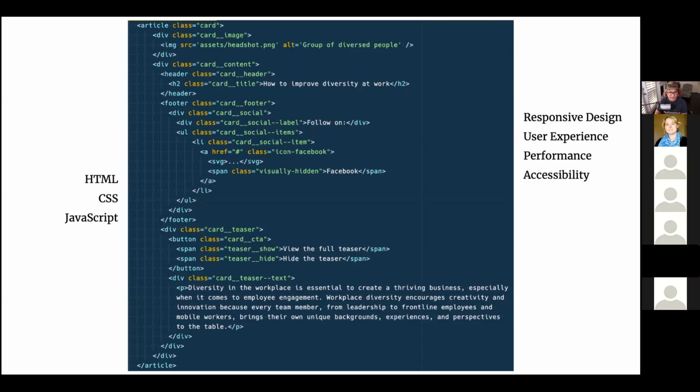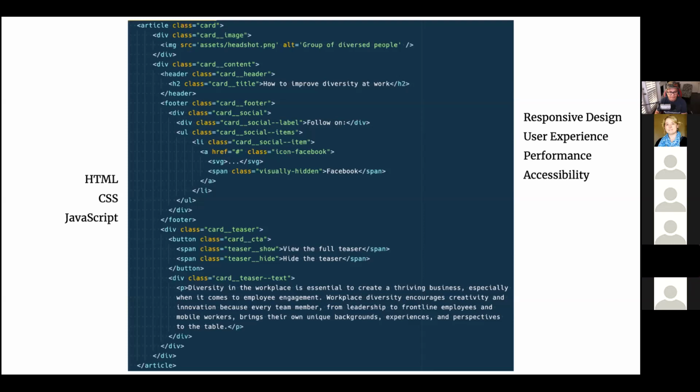If we were to not even apply any styles to this card here, I can almost guarantee that this will still be a component that can be understood by assistive technologies, or by somebody who is just reading a page, maybe they have visual impairments or are not able to see very clearly. So accessibility plays a big part in how your markup is written, right?